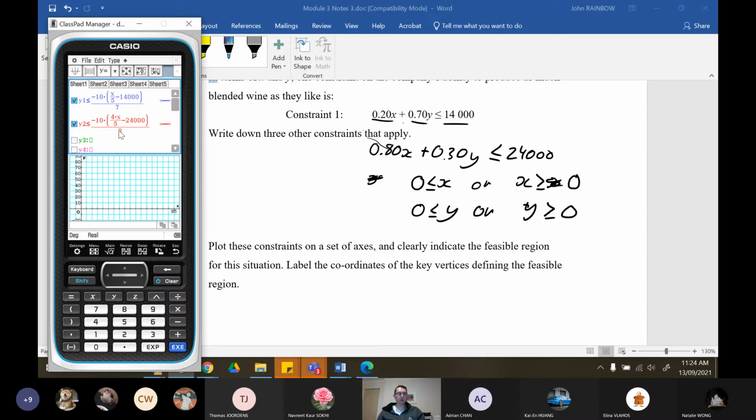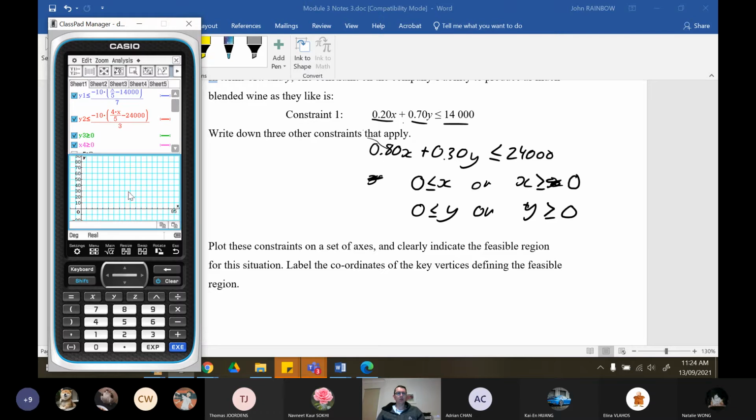Now, these two equations are different, which is good because I've done two different inequalities. The next one here I could do with Y. Let's just do Y, seeing as we're on Y. I'm going to do that way. It needs to be greater than 0. Execute. Y is greater than 0. And then we know X needs to be greater than 0 as well because we can't produce negative liters and we've got them all in there.